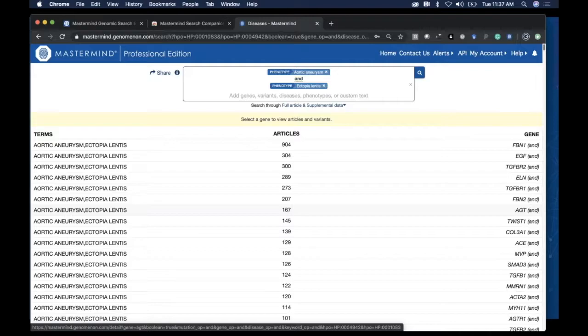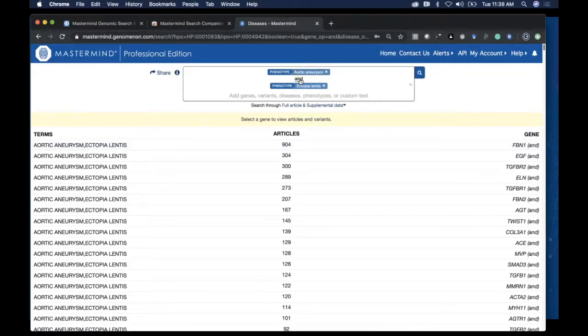For those of you who are familiar with this disease, it won't be surprising that fibrillin-1, elastin, and some members of the TGF-beta family are returned in these results. This is phenotypes characteristic of Marfan syndrome. This is the most useful use case when you're not sure what disease you're dealing with in your patient, but you do have a constellation of individual phenotypes. So this capability is available in Professional Edition for clinical users, and you can include as many phenotypes as you'd like using the AND parameter to enhance the specificity of your search, or toggling that to OR to enhance the sensitivity of your search.